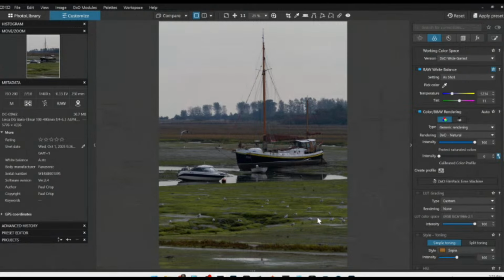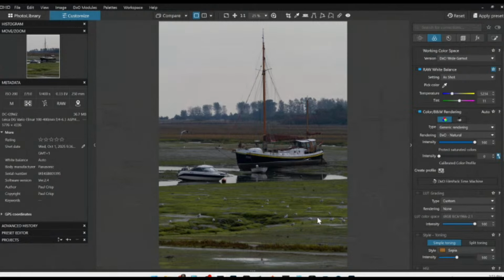Trying to think, the light is coming almost straight down. So let me just pull this down.